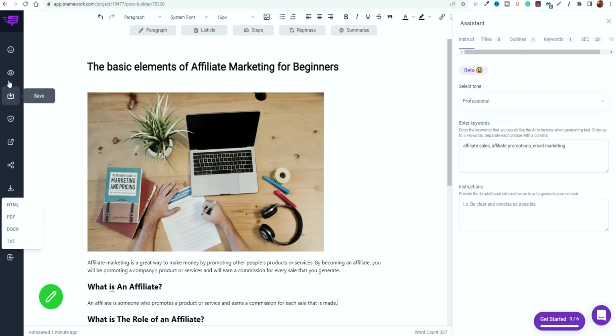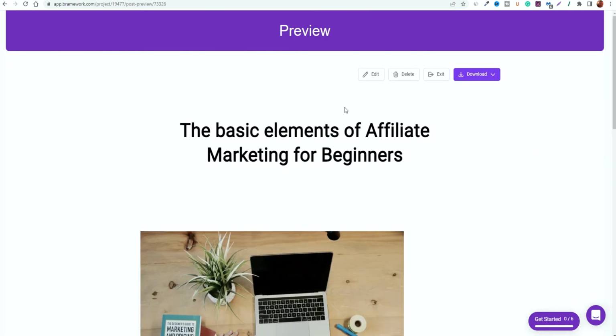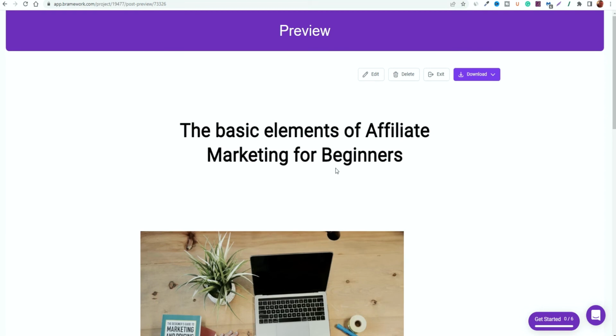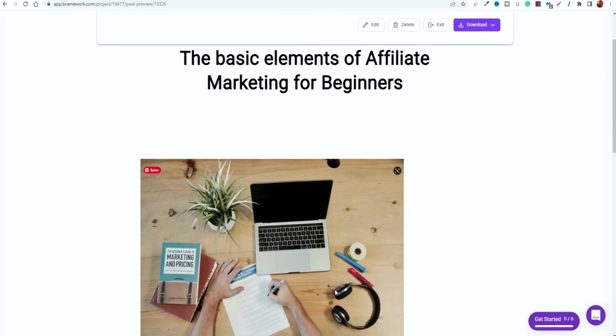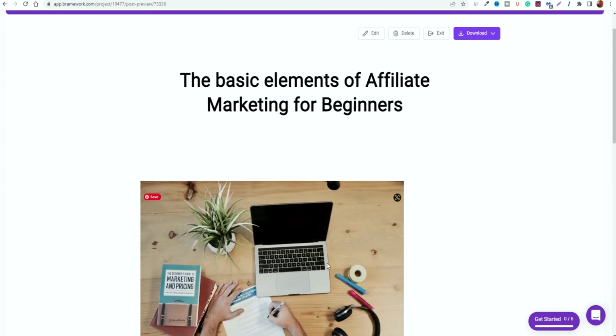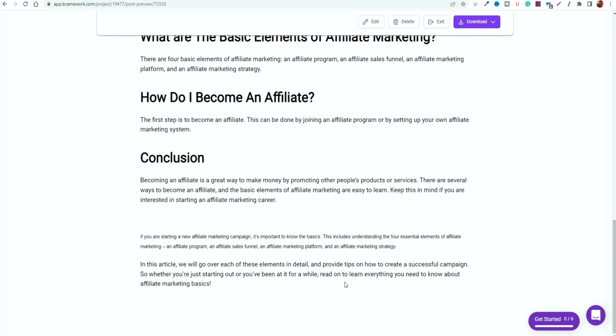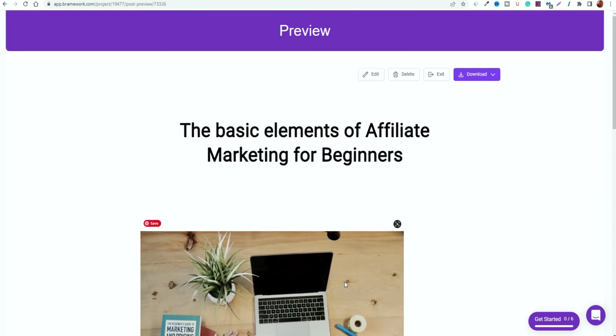So as you can see here, it is very simple. The concepts are almost identical to that of Rytr. They are very similar, but Bramework does have a few additional elements compared to other platforms that show you exactly how things would look. Even the preview feature itself is enough to show you exactly how professional looking your content will look if previewed from a blog perspective. So you can see how easy it is to utilize, and it's very simple to set up.